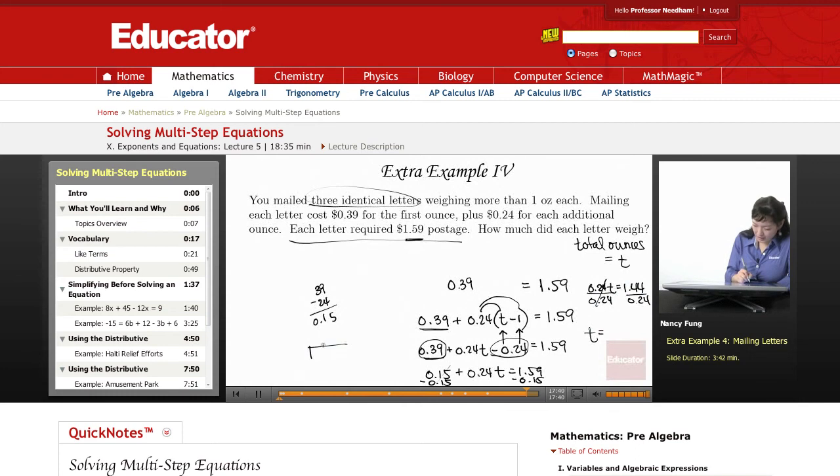Cancel that out. T equals, let's come over here and do our division. It's going to be 1.44 divided by 0.24. We move our decimal over twice, so do the same on the inside. 24 won't go into 14, so I have to take an estimated guess. I'm going to say about, well, 25 will go into 100 four times. And then 44 is almost 50, so I'll say another 2 more. So let's say a total of 6 times. 6 times 4 is 24. Looking good. 12, 13, 14. Perfect.